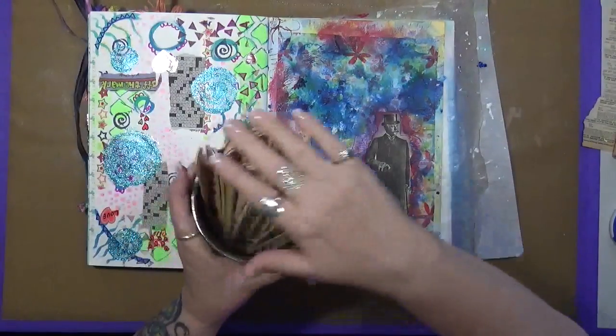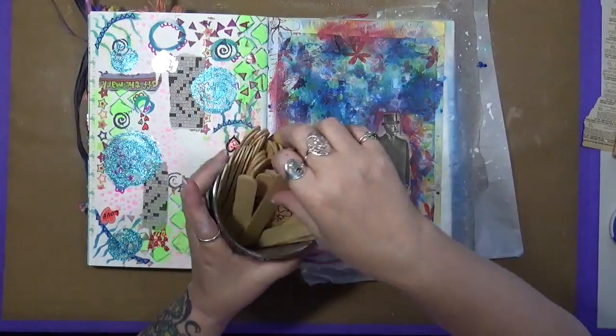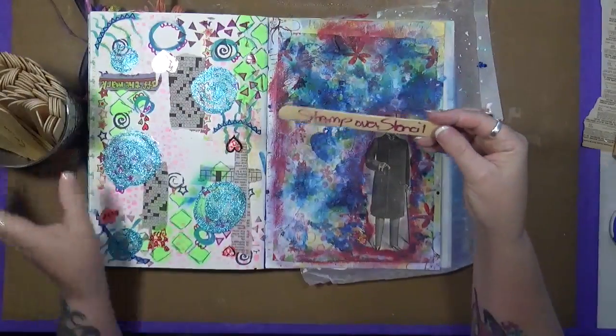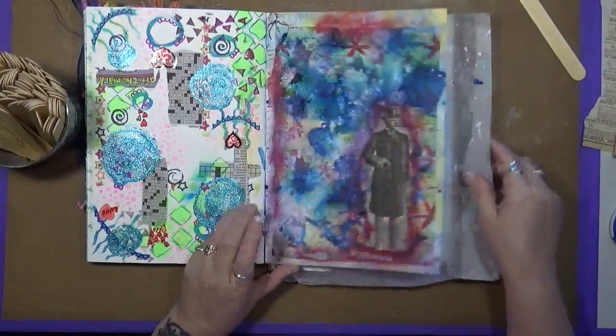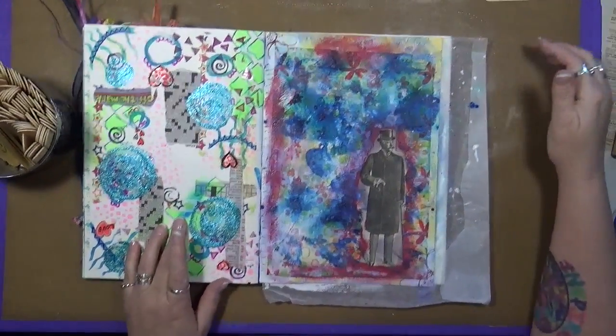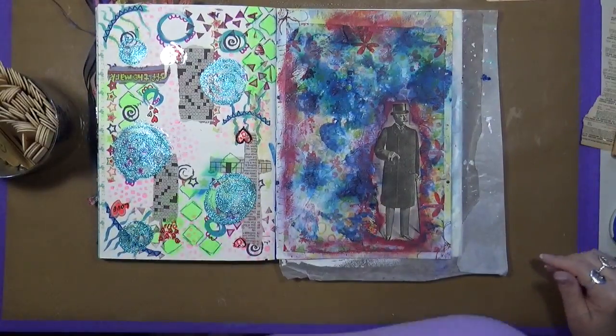All right, here we go. Let's see what's next. And we've got this one. Stamp over a stencil. All right, I can do that, but first I'm going to dry this up because right now it's pretty wet. So let's dry it and we'll be back.